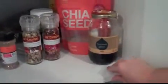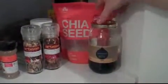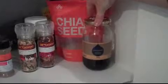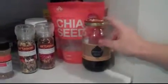So there's been a lot said about agave being a really bad product. Loving Earth guarantees theirs is cold pressed and it doesn't have the dangerous factors that come in when it has been heat processed. So if you're going to use a bit of agave, that's the one to get.